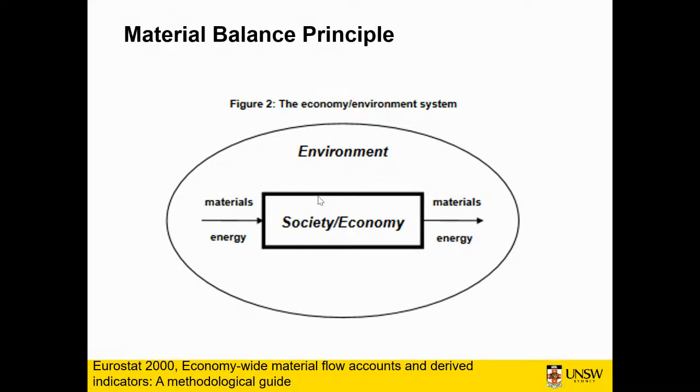Today we will be looking at that balance mostly at national level, looking at how national economies relate to inputs and outputs of materials from nature and from one country to the other. Also, we will look at how the supply chains of a given product can be mapped in terms of a mass or material balance as well.